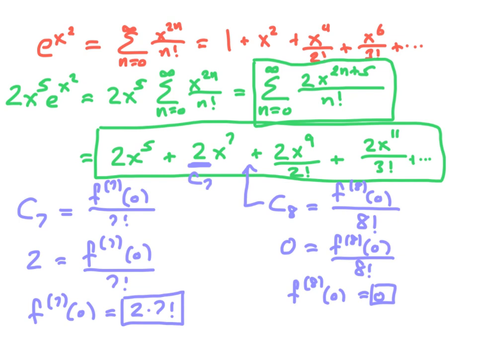And so here, because there is no x to the 8th term in this Maclaurin series, our coefficient of the x to the 8th term must be 0, and therefore we get the 8th derivative of f at 0 being 0. Notice we could ask the exact same question about any other derivative of our function evaluated at 0. We just need to find the value of the appropriate coefficient in the Maclaurin series and then multiply by the appropriate factorial that's in the denominator.